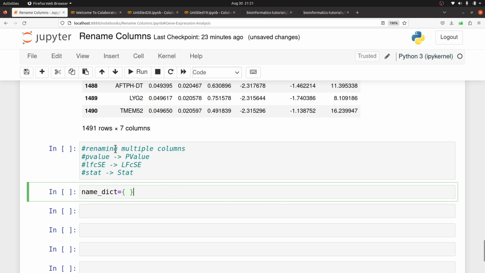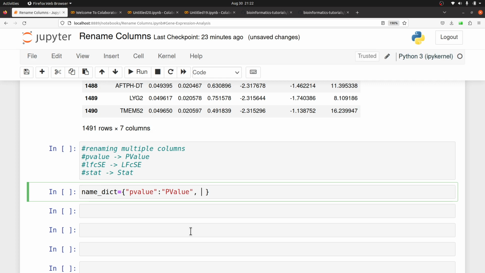Okay, so now we have the information there, so we can just put them here. So p-value, and then you say p-value, that's the first entry. For dictionaries, two key-value pairs are separated with a comma.